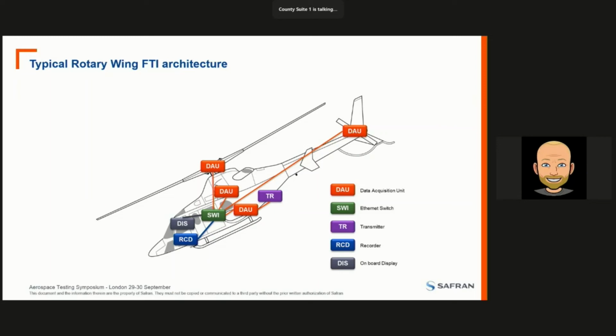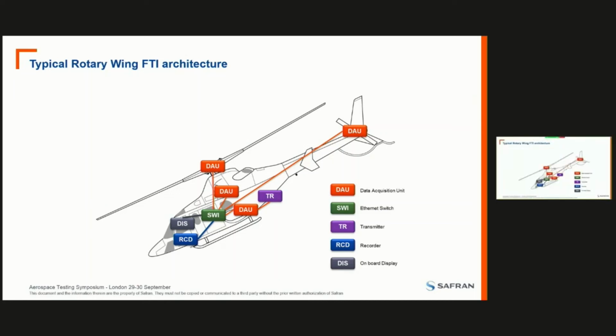A subset also of data is sent to the ground, because typically on these kind of vehicles, all the specialists for engine, aerodynamics, structural aspects, and so on, are not flying in the test vehicles, they are on the ground. So all the data are sent through a transmitter to the ground. So these are the main components, and this is a typical architecture that can be, of course, scaled depending on the size of the helicopter. That's what you can have in mind.